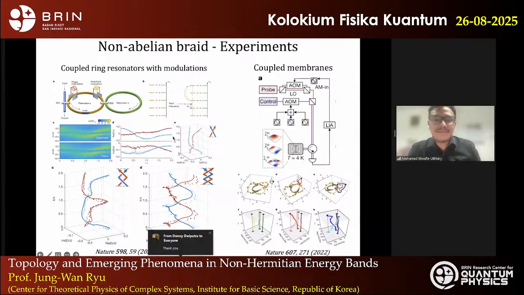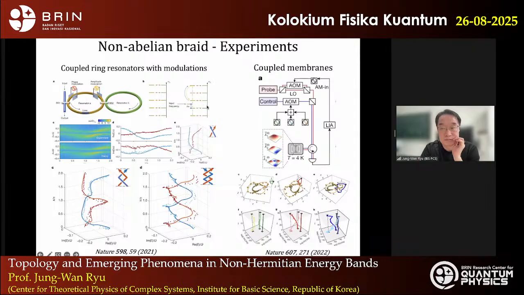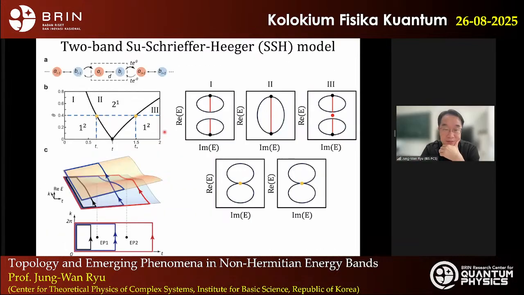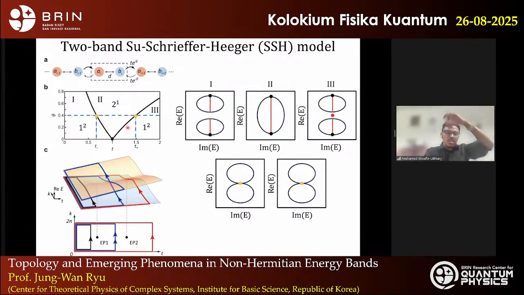Any other question from the audience? So, I have one more question. When I learned about topology in one-dimensional Hermitian systems, we also have the so-called Zak phase. Is it related to the Berry phase, for example, an invariant here? Yeah, this is a 1D model. So when we calculate the Zak phase, we calculate the Berry phase in the 1D direction from k equals 0 to 2 pi. That is the Zak phase.